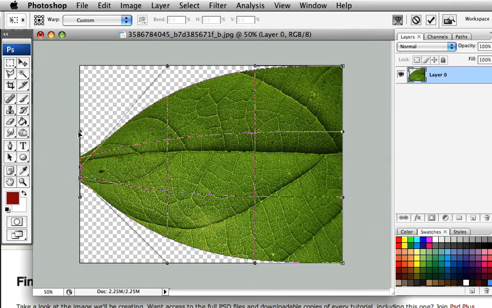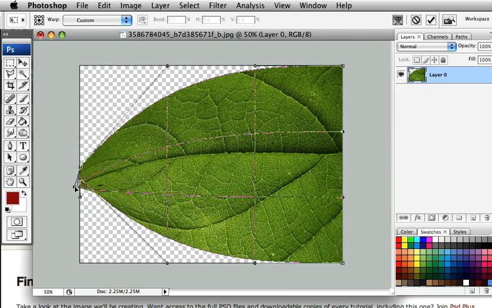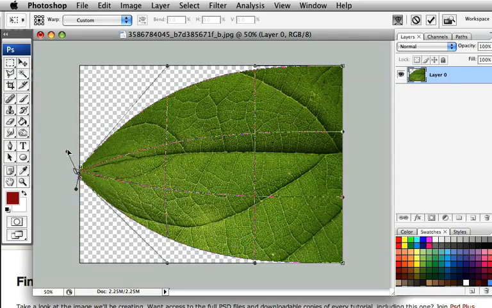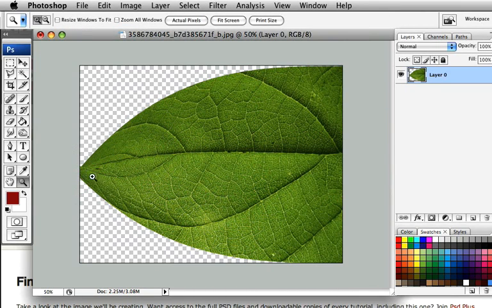Then we're going to grab this little handle and pull it around like so, and pull this bottom one around again like so, and hit enter until you get something that looks a little bit like that.